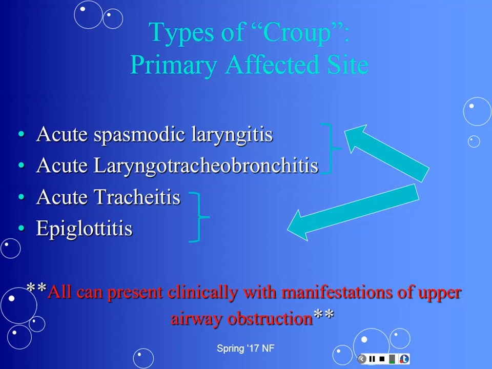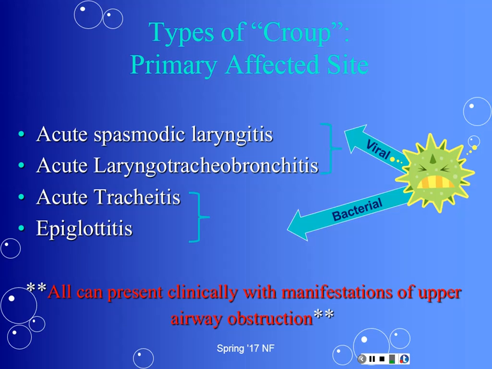Okay, we're going to go back to your cases. We're going to talk about croup. So what they call croup, they actually have a set of croup kind of syndromes. And we'll talk about what we consider traditional croup versus kind of what falls under this umbrella. So croup syndromes, they can be any things that cause upper airway obstruction, basically. They can be viral or bacterial.